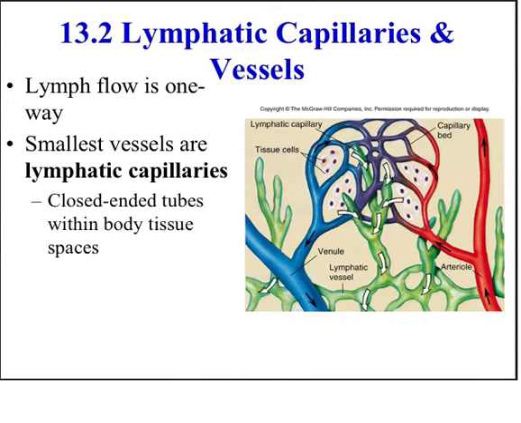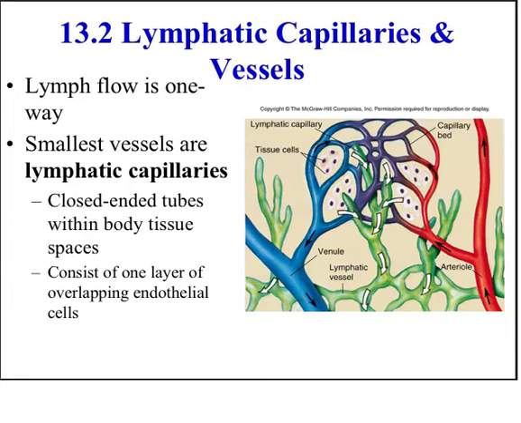These are blind-ended tubes with valves that allow fluid to enter, provided there's a higher pressure in the interstitial fluid than in the lymphatic fluid that's in the vessels. This layer of filtration slits is the result of overlapping endothelial cells that are stabilized by protein attachments that open into the vessel when there's a pressure differential.